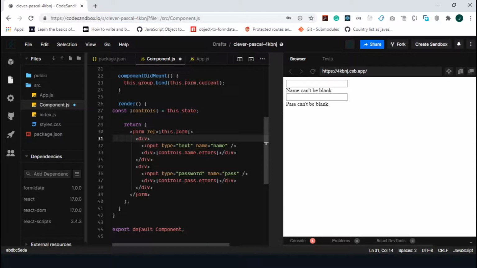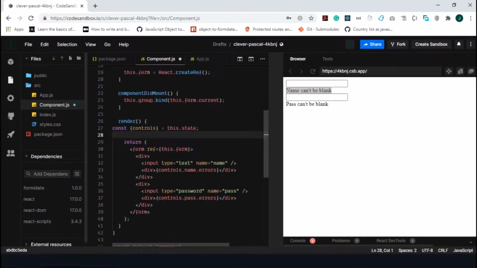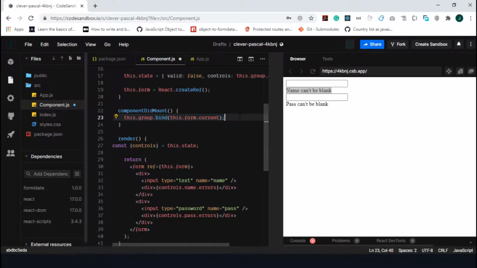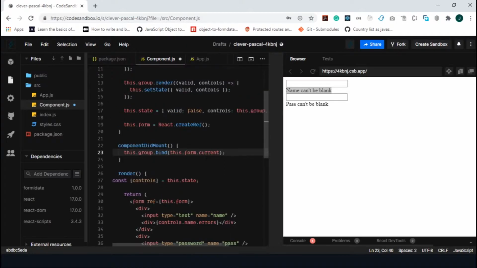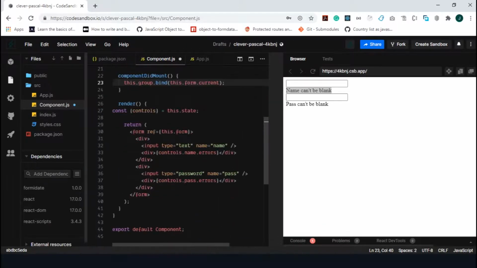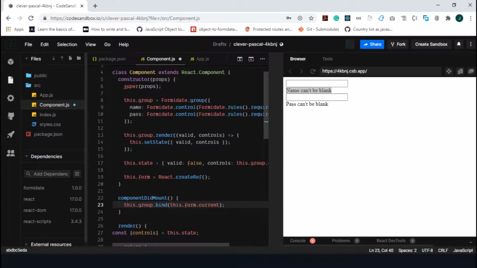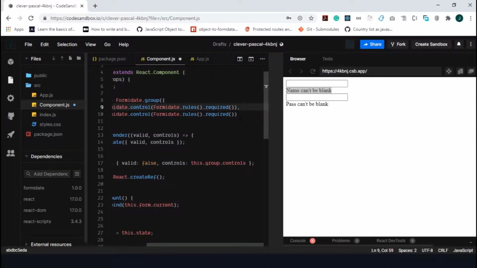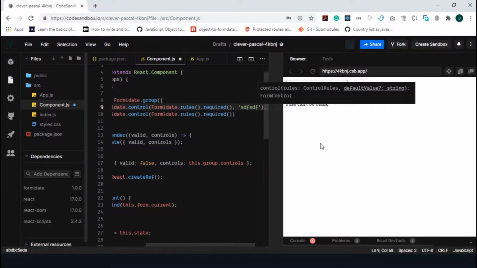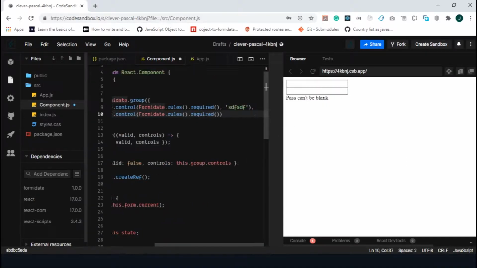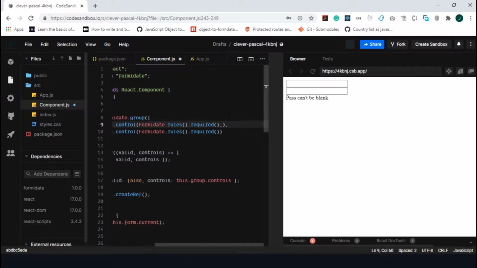Okay, now you can see that as soon as we did this, the errors are displayed immediately. That's because immediately you bind a group to a form, it performs the validation, or immediately the group is created, the validation is done, and those errors are there already, unless you probably passed a default value and as such there was no error. For instance, if I pass a default value here, you'll notice there isn't an error with the username anymore, but we don't want to do that.